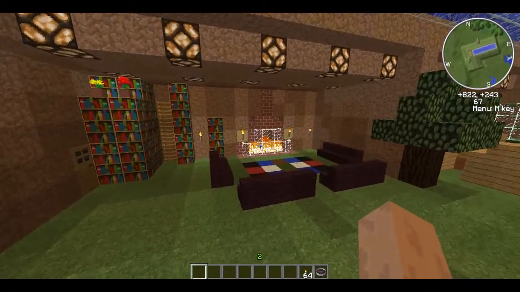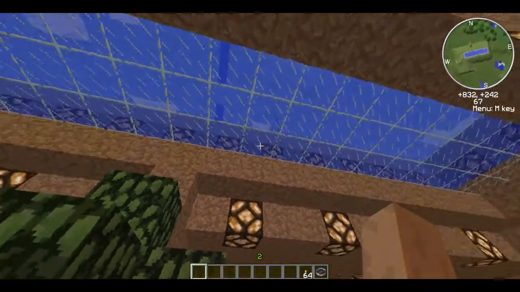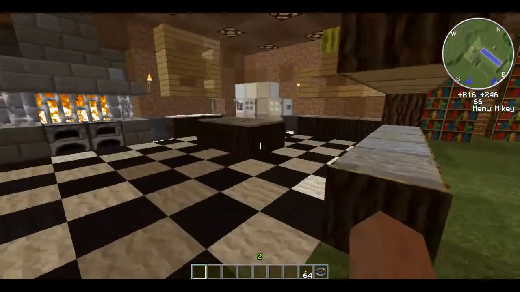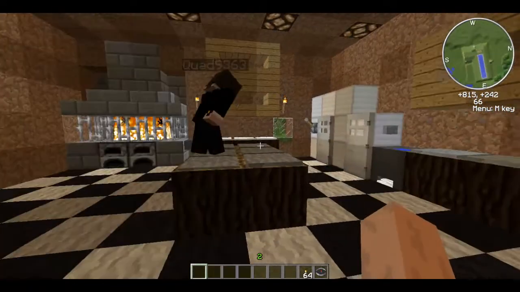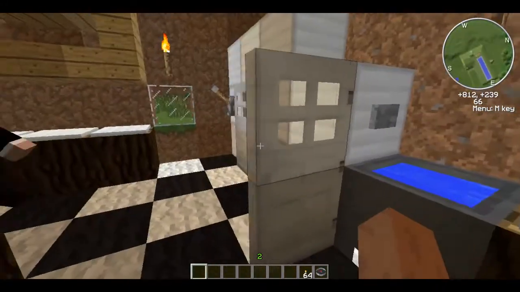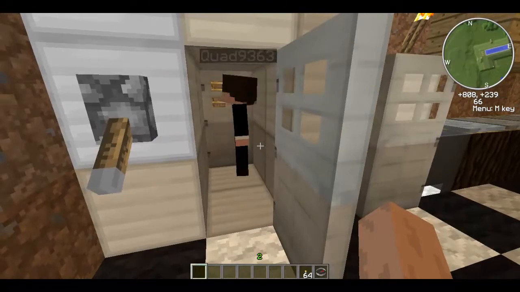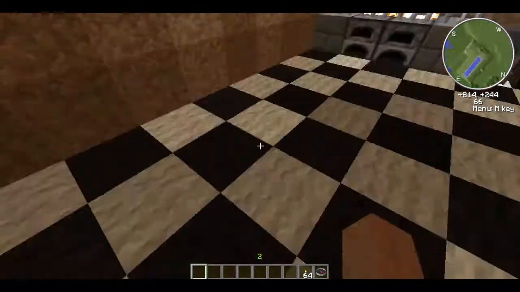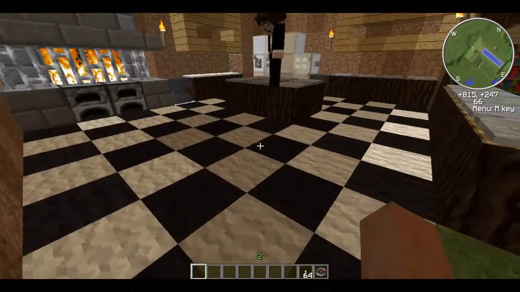Whoa! We have the living room, the dining room, a great water-covered glass ceiling. And we have a kitchen with their own little two islands, shelf space, furnace, and not only a refrigerator, but a walk-in fridge or freezer that's dual accessible. Oh, cool. And for those of you who have watched the video that I'm going to post in the description, the floor design for the kitchen was taken from another video.